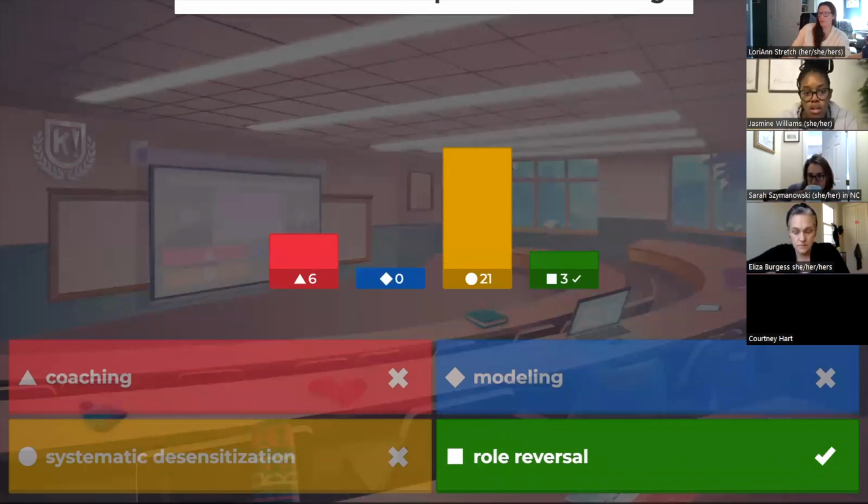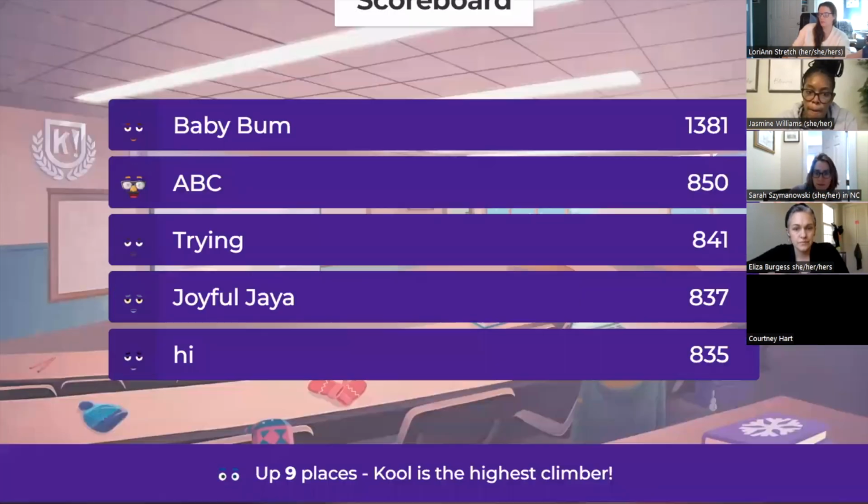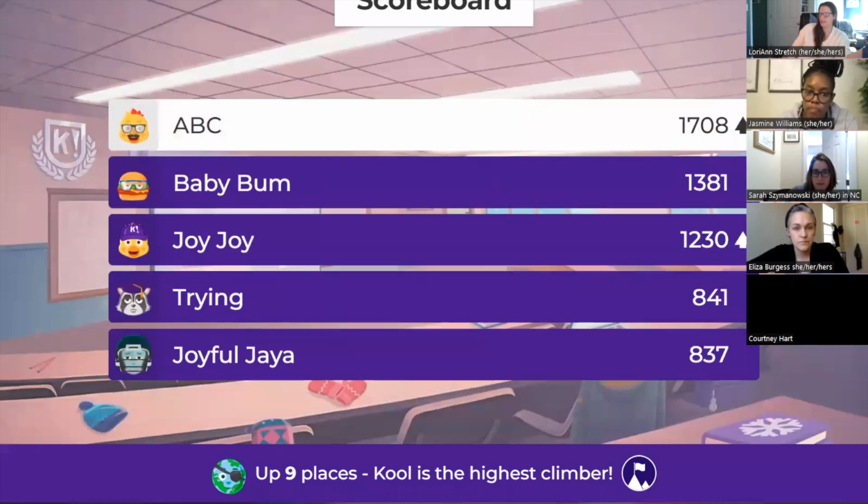So if you're just coming back, the game code is at the bottom here, 9192347. You can join us in process. So this one is CBT, and the rest of these are behavioral. ABC's taking the lead.